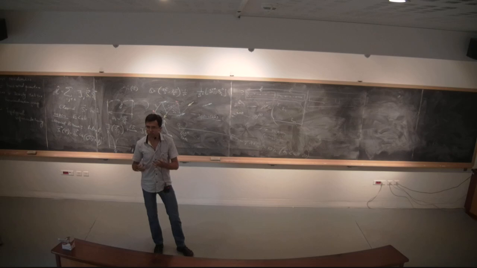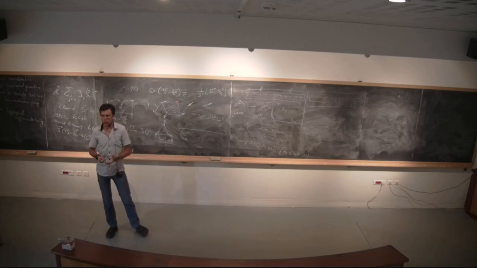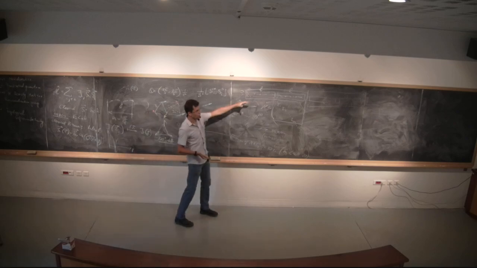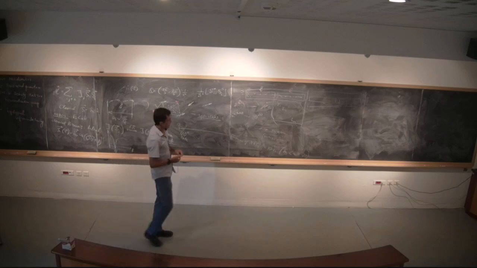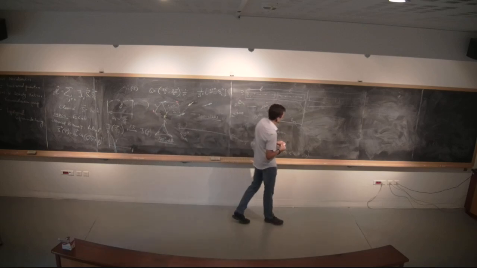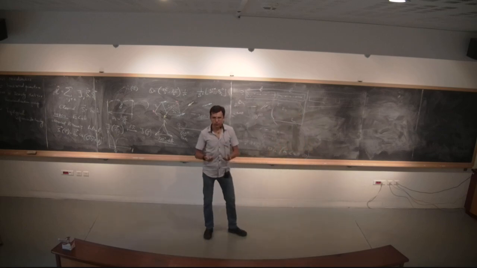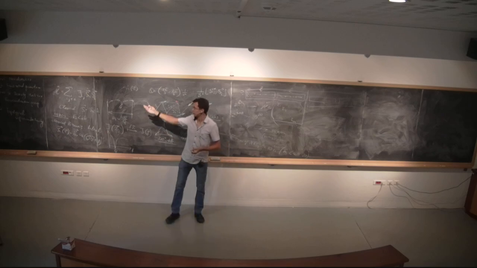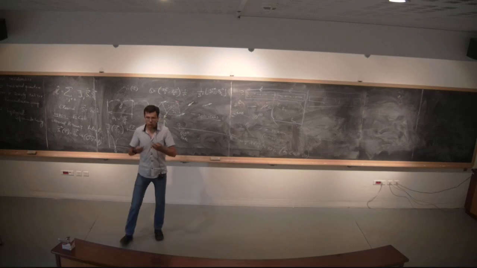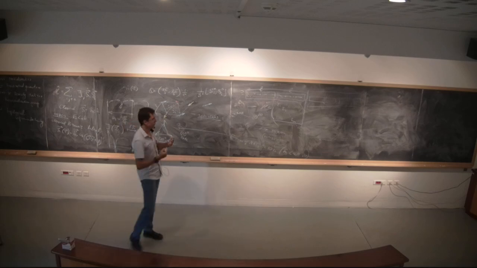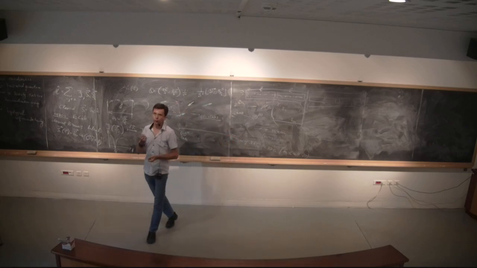What was the problem? The problem was not evident, and it took a long time to actually find out what it was. Kent Wilson's solution for the Kondo problem dates back to the early 70s. It took nearly 20 years, and it was in 1992 that Steve White, who's now at the University of California, Irvine, came up with an improvement. The improvement now goes by the name of the density matrix renormalization group. In order to understand what exactly Steve White did, let us first understand why NRG fails, because if you understand why that fails, we can see what the line of thought was that Steve White had.